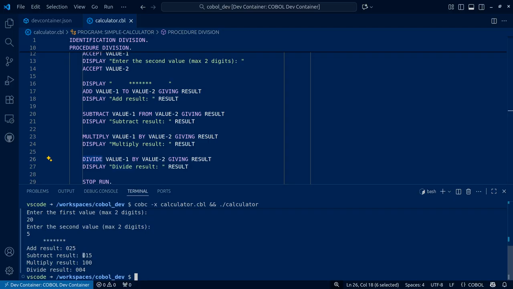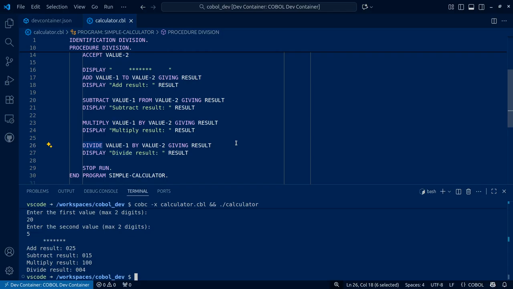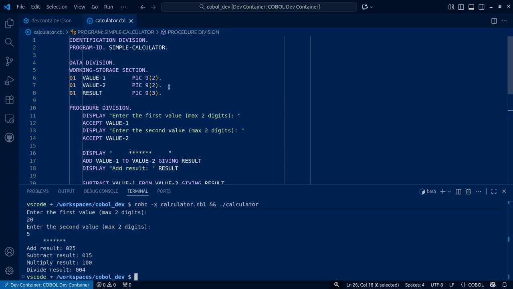It looks correct, but this is actually negative 15, but it's not showing here because when we define the result up there, it's not signed, and so we can't tell. The reason why I know is because subtraction works value 2 minus value 1. So let me prove it.